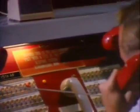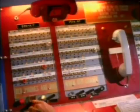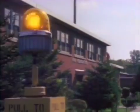But though the mission has changed, red phones and flashing lights are still the currency of SAC. When the bell rings in exercise or in war, SAC's awesome deterrent force swings into action. The first thing a general in charge of operations will do is vacate his ground base for the safety and mobility of an aerial command post. At the same time the alert is given, air crews rush to their aircraft, which are always on standby for instant action.